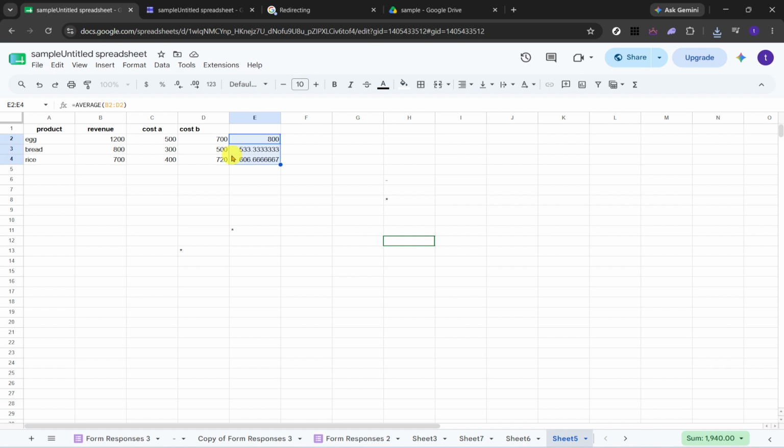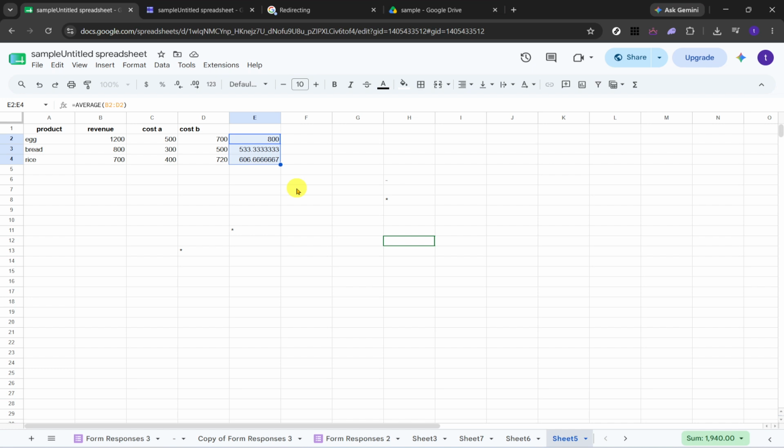As you drag the formula, Google Sheets will automatically adjust the cell references for each new row or column. That means if you are averaging data from one row, the next copied formula will update to average the data in the next row. This feature makes spreadsheets much more efficient, especially when you are working with larger sets of data. If the result does not look right, double-check that the cells being averaged contain numbers and that the formula was placed in the intended location.